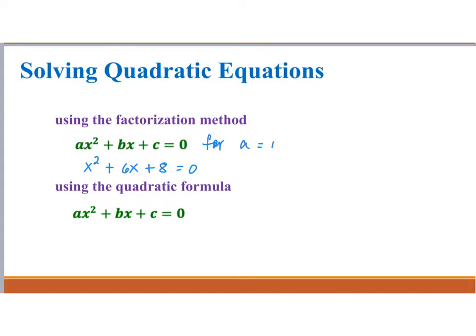Now, we said that the factorization method only works when the quadratic part is factorable. When it's not factorable, the factorization method does not work. And that was why we learned how to use the quadratic formula. And we also said that the quadratic formula works for whatever kind of quadratic equation you have. So we tried solving quadratic equations of the form ax squared plus bx plus c when a is equal to 1 or when a is not equal to 1. It always works.